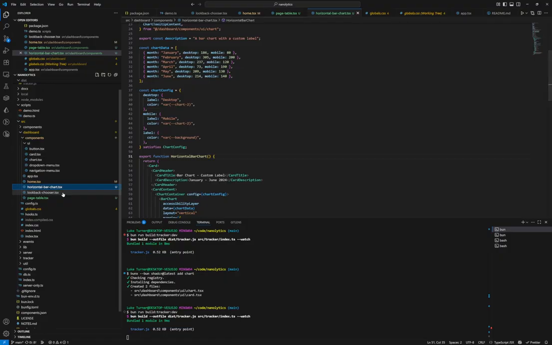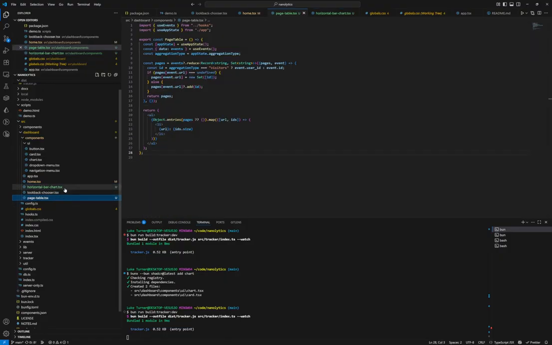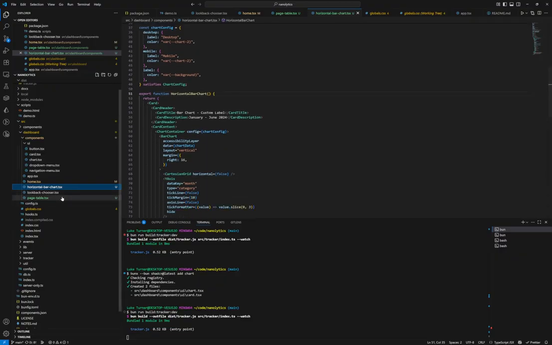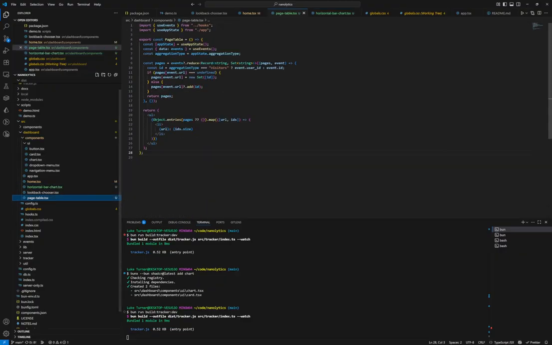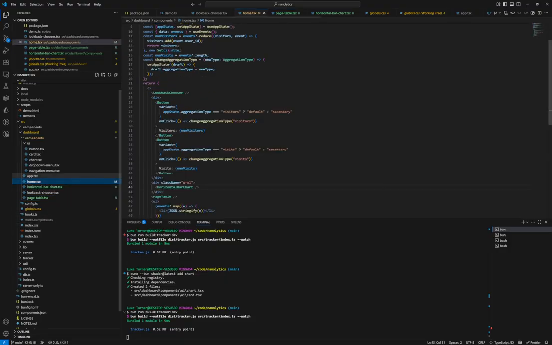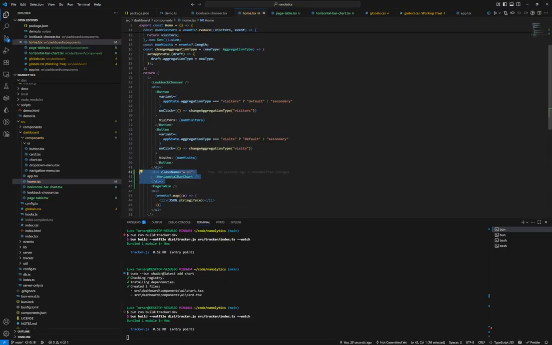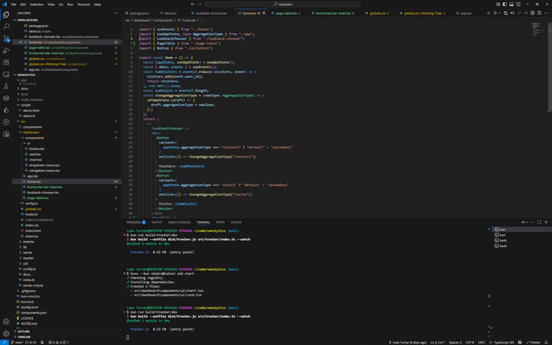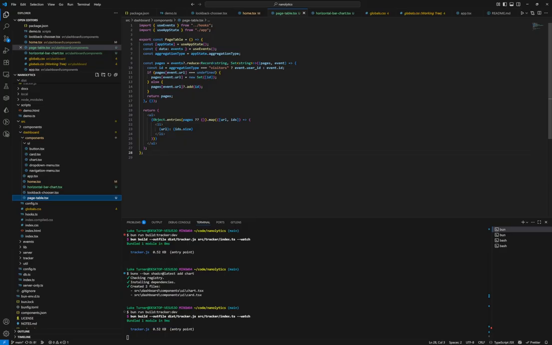All right. So, and then we're going to say, actually, this should be used in page table instead. Right. Let's fix that. So this doesn't get imported here. It gets imported in page table.